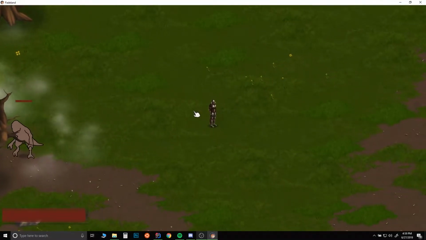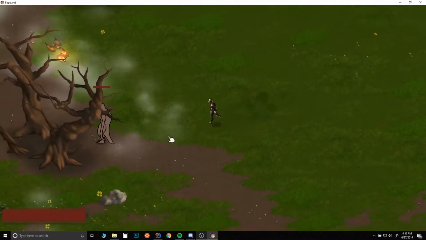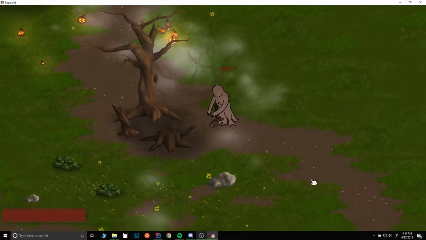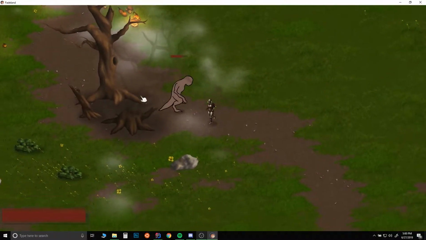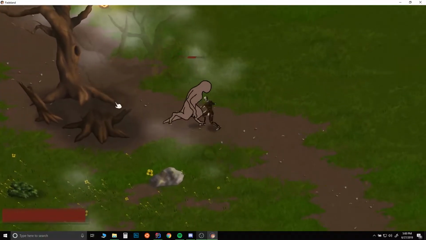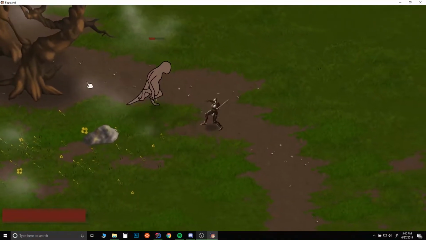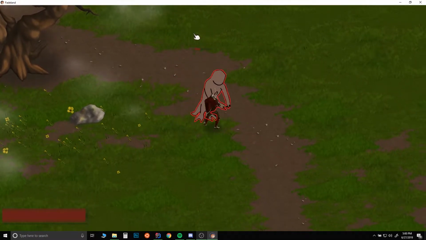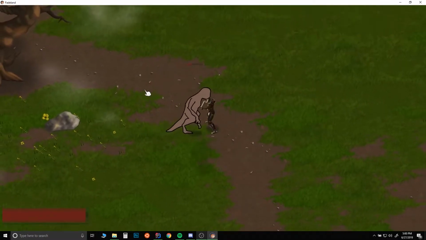So let's demonstrate some combat sounds. You start hearing a thud if I actually make contact with the sword. The sword will stick into the guy and then make a thud. And the shield as well will make kind of a blocking sound.